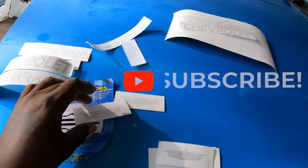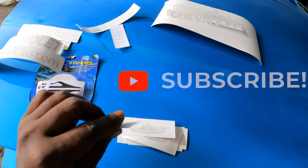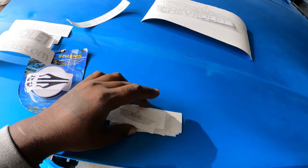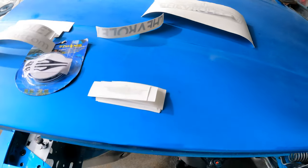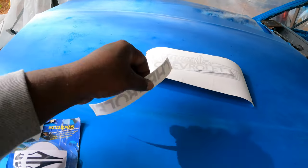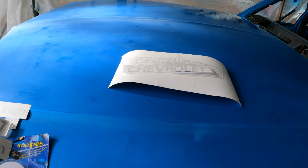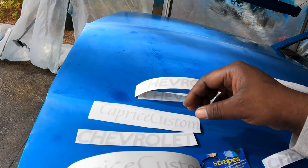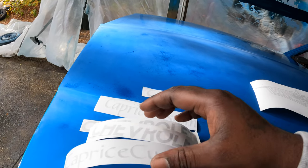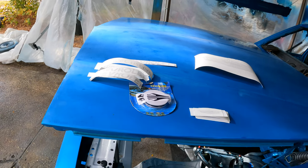So yeah, some little custom stuff I got going on. I'm not gonna use that though, I'm gonna use these. And then I'm gonna put four of these on the door handles. I'm gonna paint the door handles that same silver as that down there. This one we messed up, but I think I'm gonna put it at the top of a window. So yeah, I think I got a lot of them, just in case I messed up. But yeah, Caprice Custom, baby. She ain't a classic no more. It's a 2022 Caprice Custom.